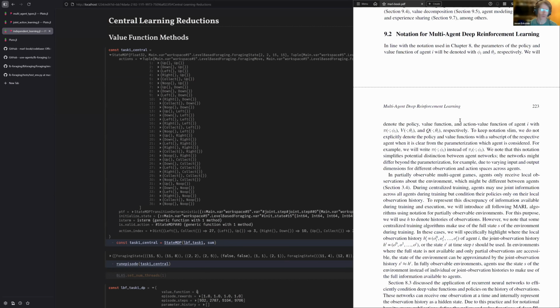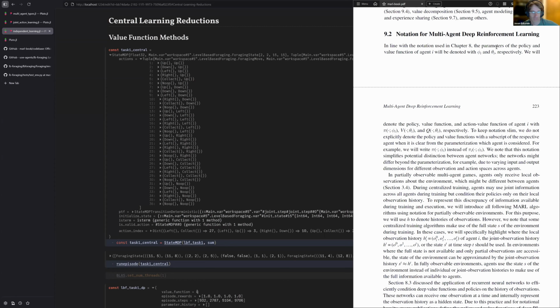Okay. So now, there's a few comments on notation. Typically, we're going to look at both value function methods and policy function methods. And different books use different parameters. Here, they're using this phi symbol for the policy parameters and theta for the value function parameters.